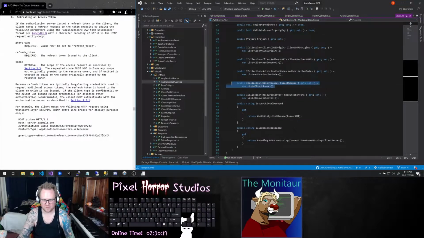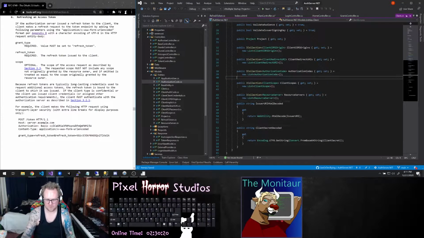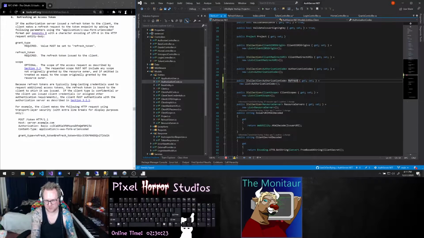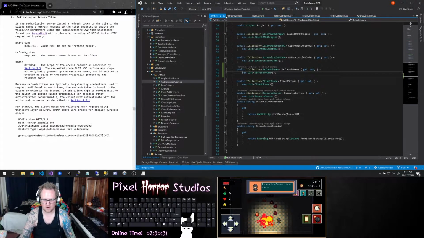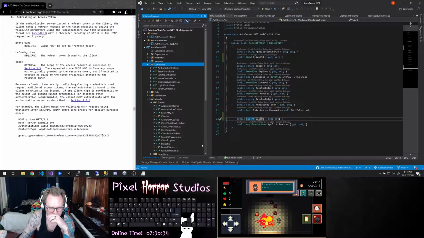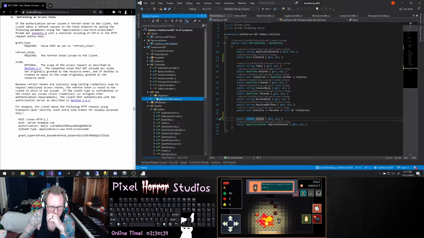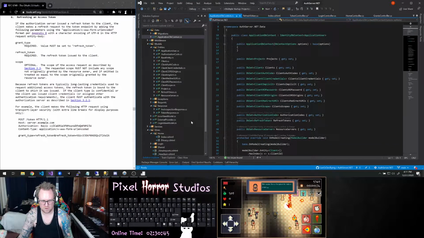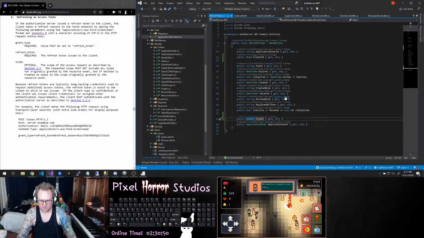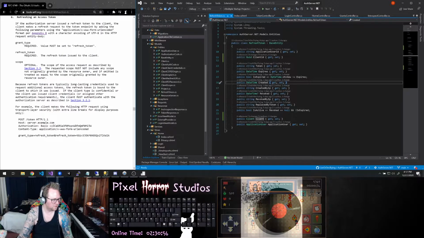And this is going to have a number of these refresh tokens. And I also want to make sure that it has scopes on it.